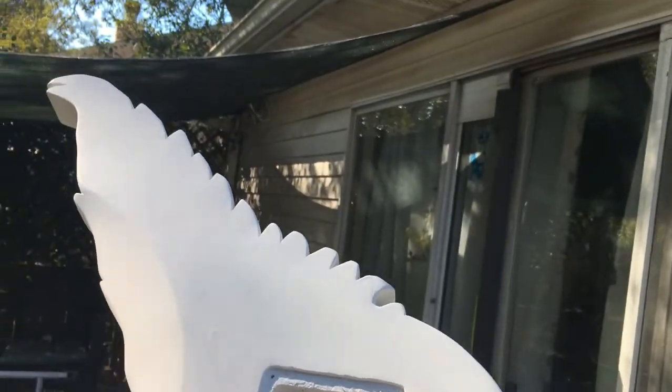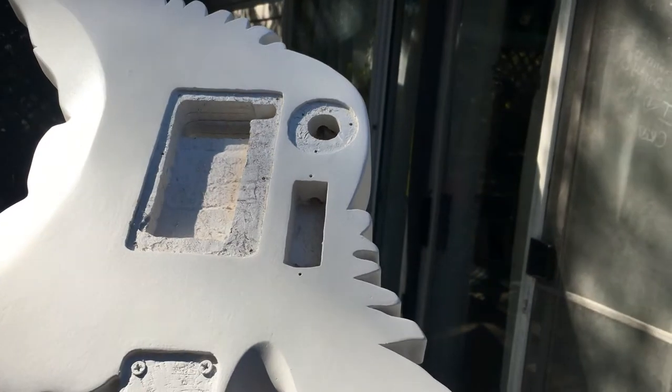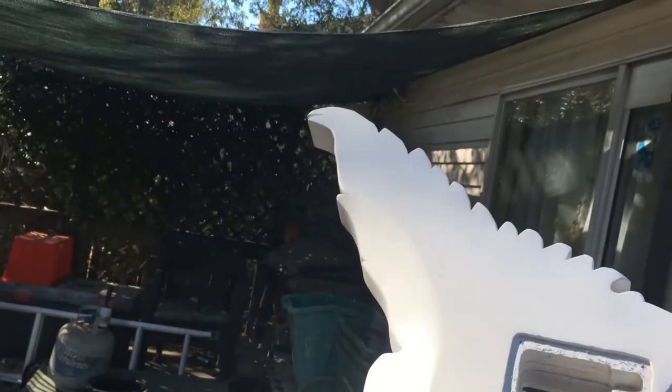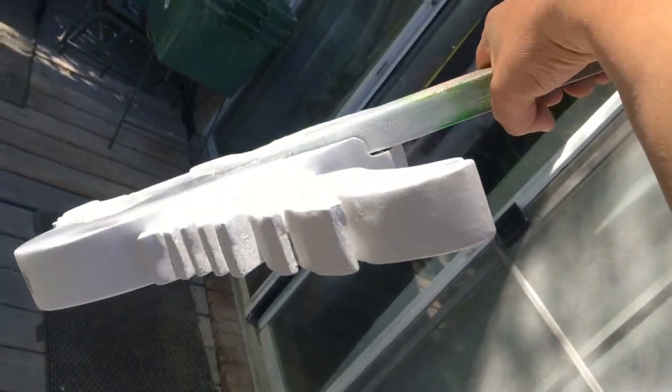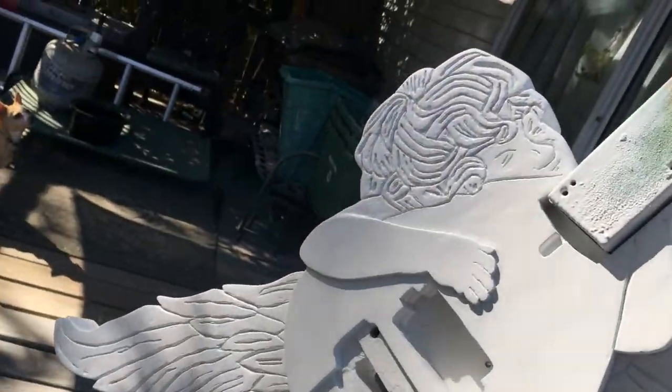And there's a spot right there, of course. It's still curing. I put a couple more layers on it. But when I sand it, it'll be perfectly smooth. And this is just the primer, so I still got regular base coats of white to do. But yeah, I just wanted to show you how good it turned out so far.